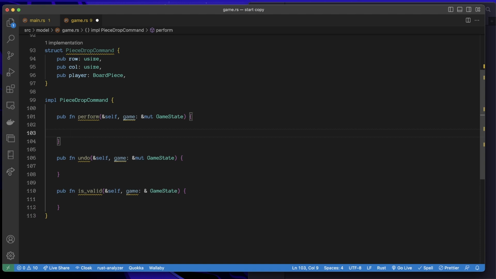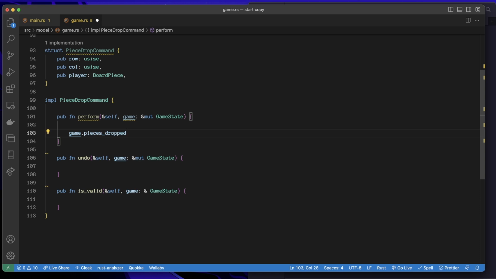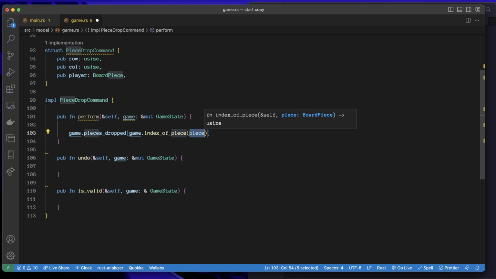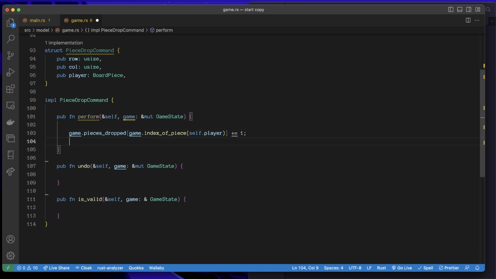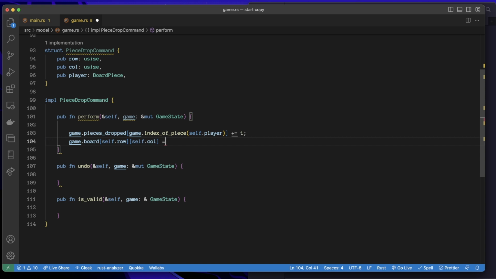So in order to perform the move, first of all, we'll tell the game that the player which is dropping the piece in the command, we'll tell them that it's dropped a piece. So we'll increase its number of pieces dropped for that player. Then secondly, we'll get the game board and we'll set the corresponding entry to our piece.